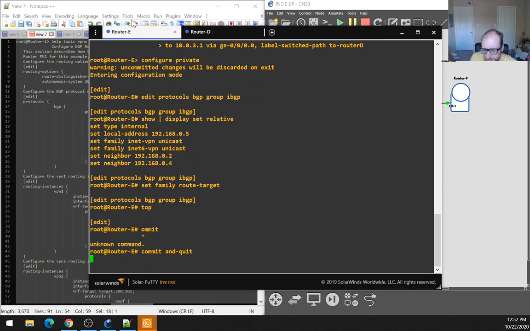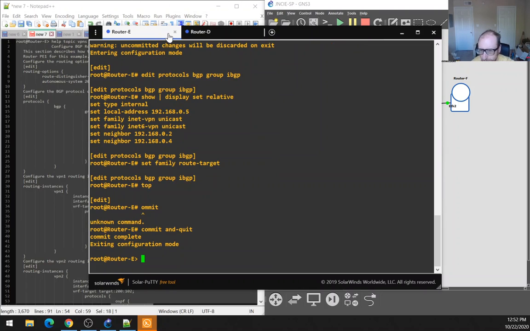Okay, so that's it. I've even got it memorized right now. It took me a little bit to recall it, but it should take me a lot faster on router D.